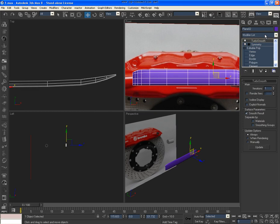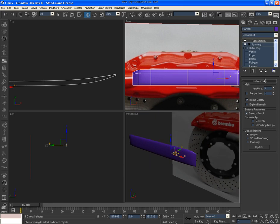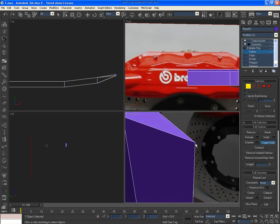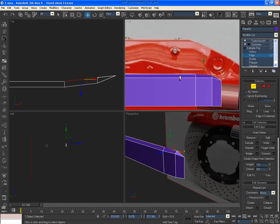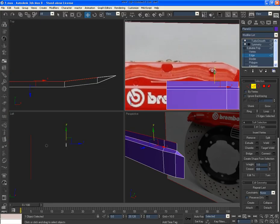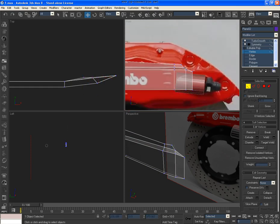Right now apply turbo smooth just to get a view of it. Actually, let's just weld these two. Alright, now select these two. So, and then for now just extrude it straight out right here. Move it in like that. Save it.